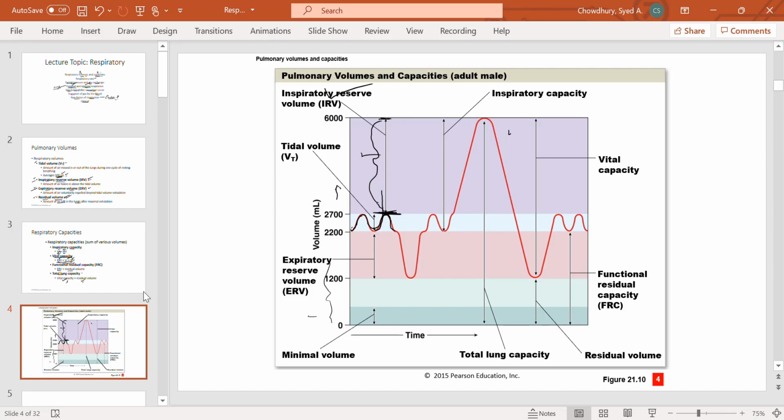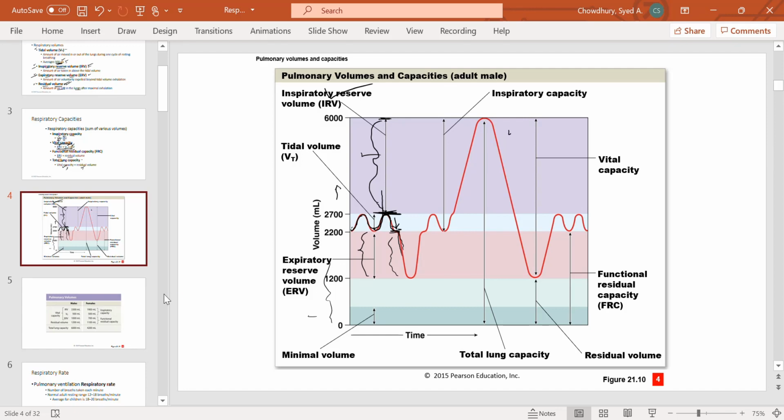Okay, and expiratory reserve volume is this amount. You see, you can expel after normal expiration. This is normal expiration, you expel 500 milliliter, then after normal, if you exhale more air, then the volume inside the lung goes down. So if it goes this way, that means inside the lung the volume of air is going down. This way, inside the lung the volume is going up. Make sense? So after inspiration going this way, after expiration going this way.